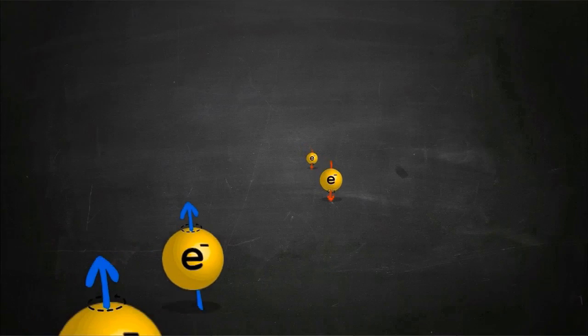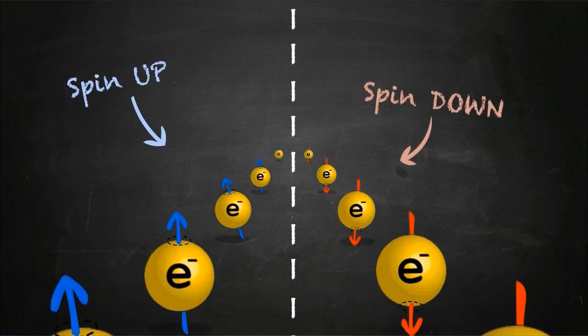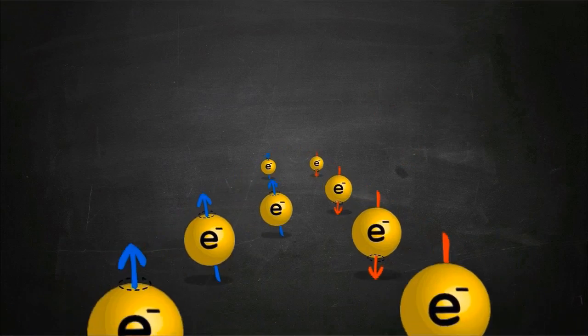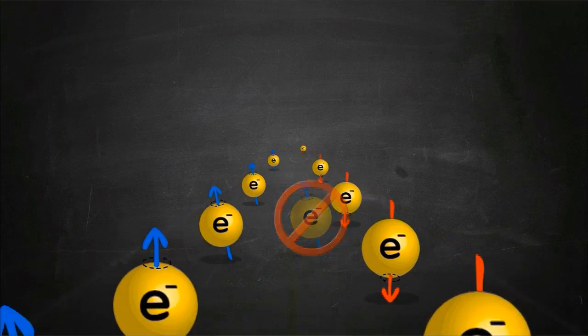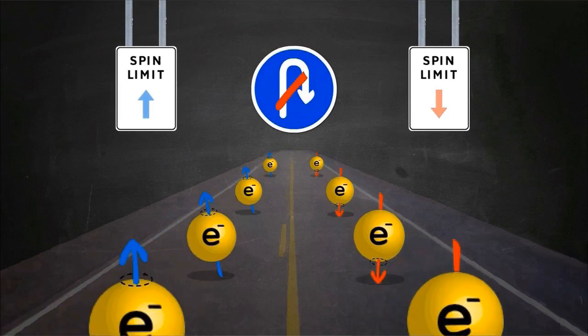Firstly, we see that the direction of the currents is restricted by the electron's spin. It is impossible for an electron to change direction. It's like having a two-way highway with one huge restriction: You cannot turn around.